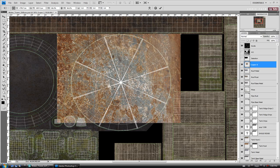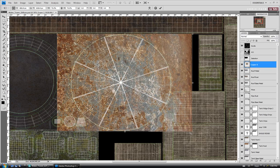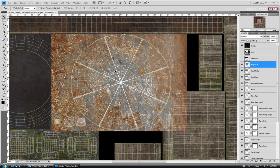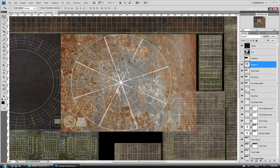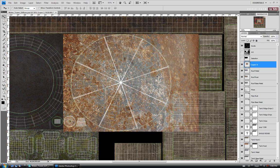Alright, I don't want to go too small and then try to patch them together, because that's probably going to be a real nightmare to do on this particular texture. Okay, so I'm just going to go until it matches the height. Alright, we'll say Enter. Okay, and let's just move this around a bit. Alright, I don't know if I want to have this huge rust mark on the roof, so let's just move it around a bit. Okay, maybe like that, and put it anywhere you want.